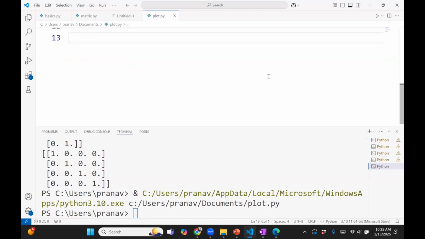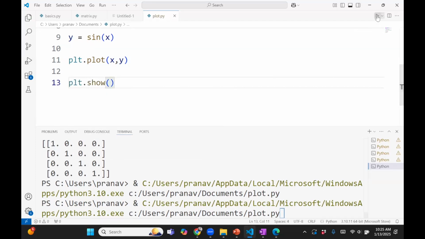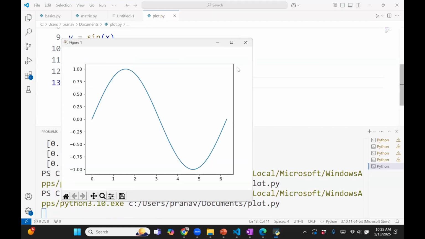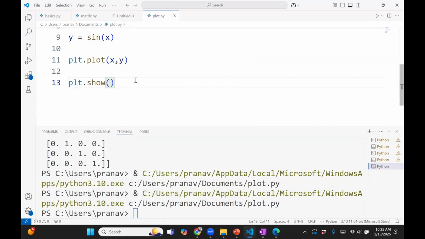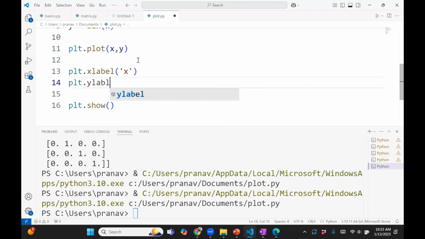Okay, so plt.show. Okay, so it's plotted sine, and then you can do things like, let's do plt.xlabel x, plt.ylabel y.